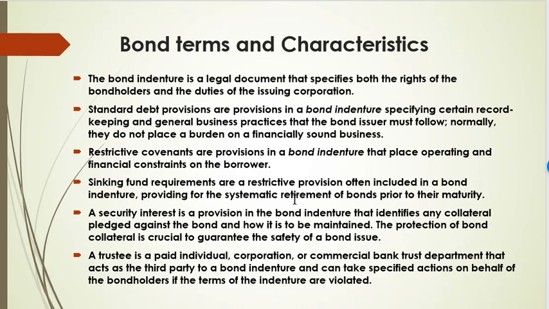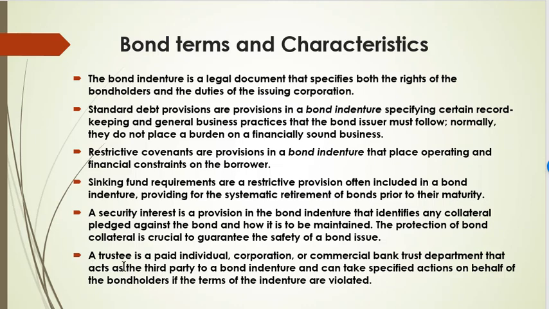A sinking fund is just a restrictive provision that requires some systematic retirement of the debt. A security interest is a position that requires some collateral. So we'll actually have bonds that are referred to as senior debt, and the senior debt are those types of debt that have collateral.